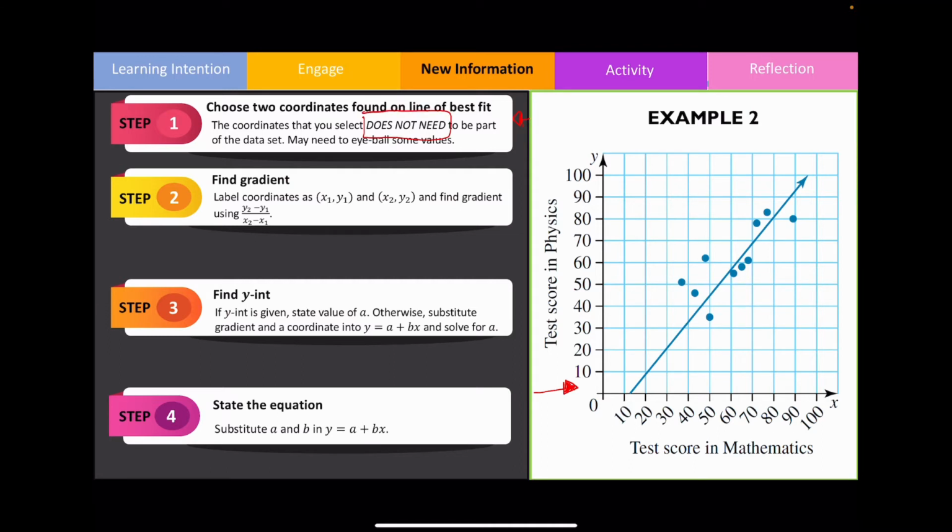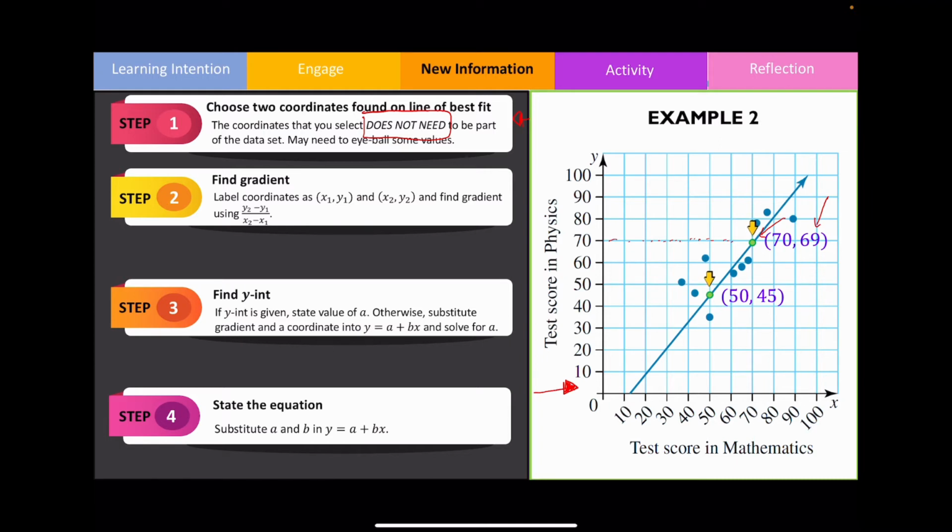So if you look carefully at what I'm about to do, I'm going to choose this coordinate over here, and notice that that wasn't part of the original data set. So that's a nice easy coordinate that I could be using for my calculations. And another value that I could be choosing is this value over here. One thing that I want to point out is that if you look very closely at that particular coordinate, it actually falls just right under the 70 mark. So that's why I've made this value slightly lower than that.